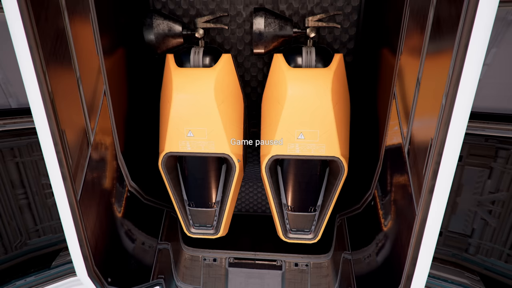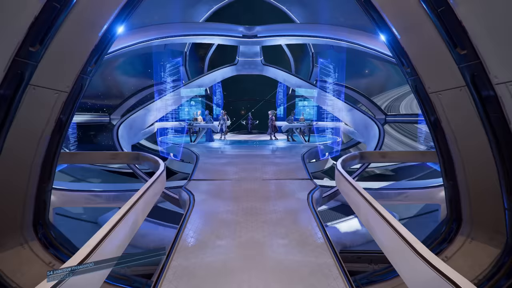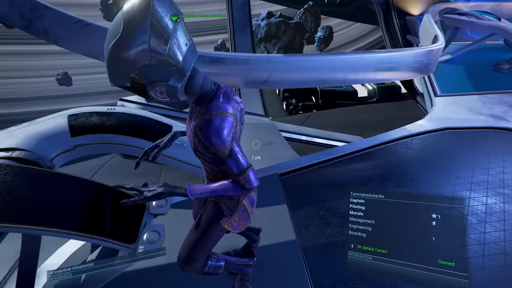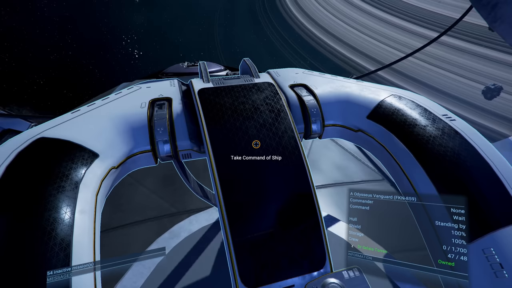And of course, that would take a whole bunch of time, but here's one we made earlier. And this is what it's like when you come onto the bridge of your Odysseus Vanguard. It's pretty nice looking, all right. Yeah, okay, I know I'm jumping up and down, but so would you if you were on top of one of these bridges. You, get out of the way. I want to fly this thing.